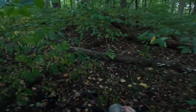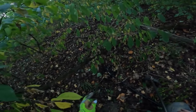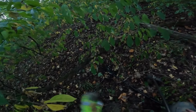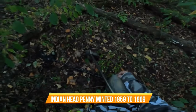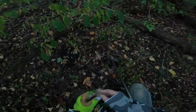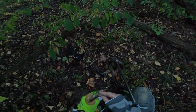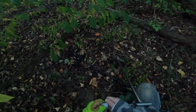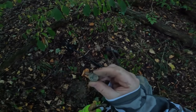We're back in here — this is the place where I found that gold coin and that trime. I walked around, picked up a little bit of trash, then walked over here and got my first old coin — an Indian head. It's still a bit dark, it's 1800-something, but I got here a little early while it was still dark.